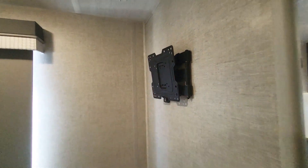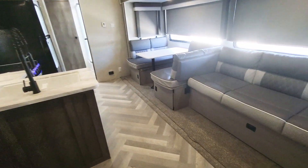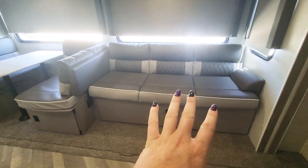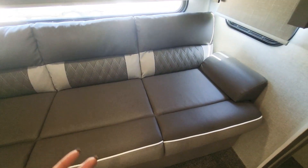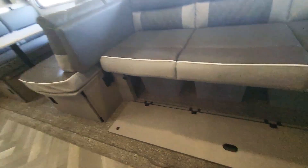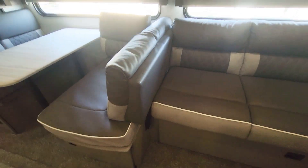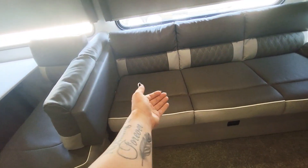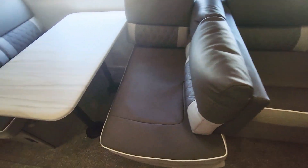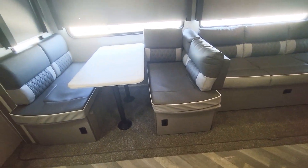You do have a TV mount in here as well. Coming back to the main room, you can see this nice big area with room to walk around. You've got your couch here that does pull out — it's a jackknife sofa type — with storage bins underneath, and there's storage bins underneath both sections as well. With the clasp here this can actually come out, and there is a way to make this into one big bed by laying everything down. You can make one giant bed here — that's pretty awesome.